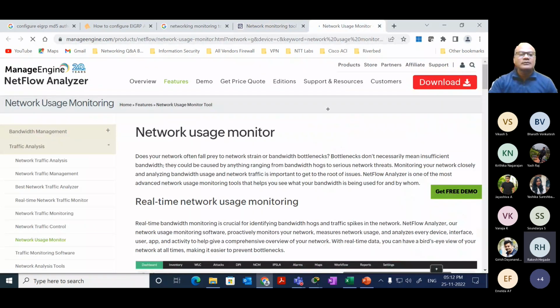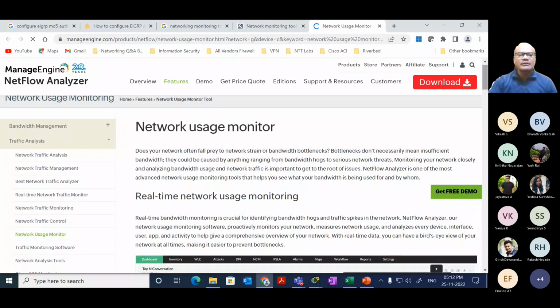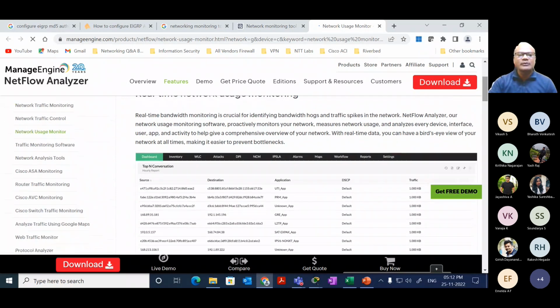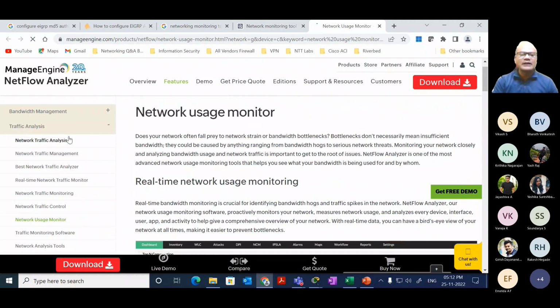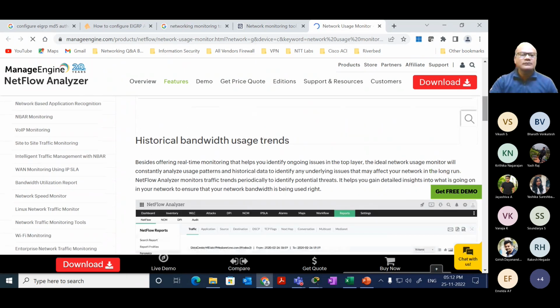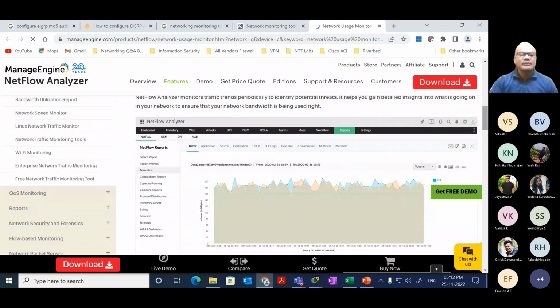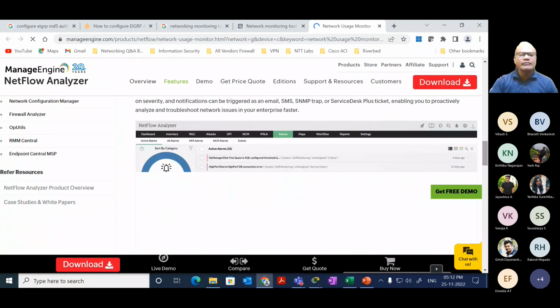Right? And see, these are the things: a list of network monitoring features such as real-time network usage monitoring. You can see this is a list of traffic analysis, network management, health, real-time protection, network traffic controlling, historical background, and this is very helpful information, guys.